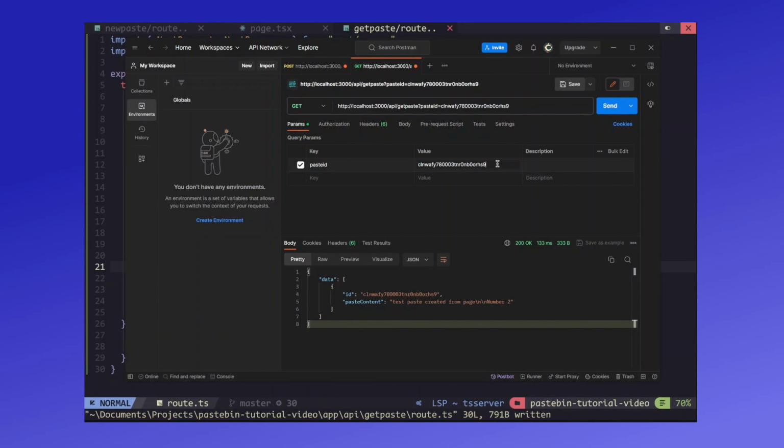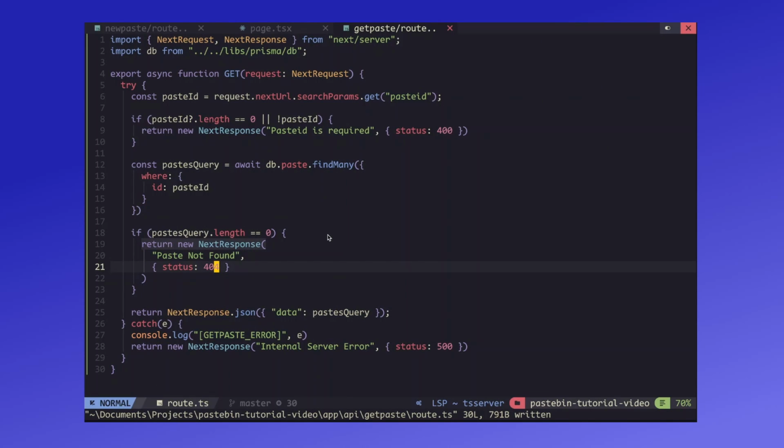So now if I like just remove this 9, it's gonna give us that paste not found. If I just put that 9 back, we can see that we are getting this data successfully. So yeah, great, that just worked out nicely. So now let's try incorporating and using this route inside of a view pastes page.